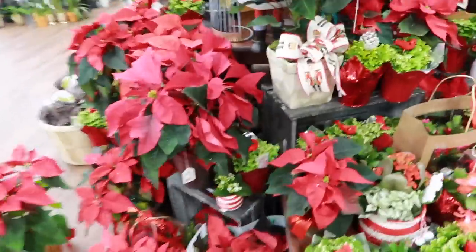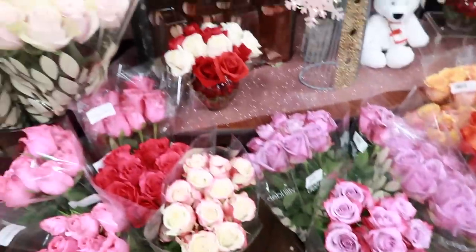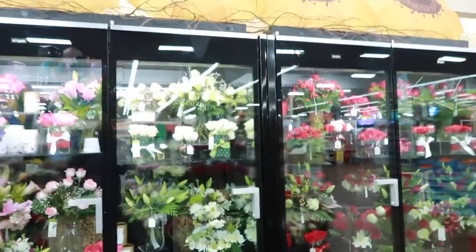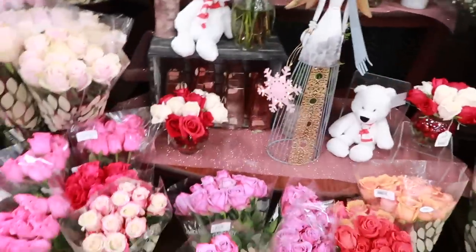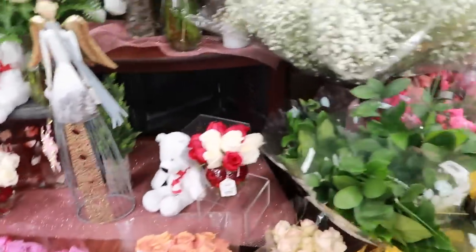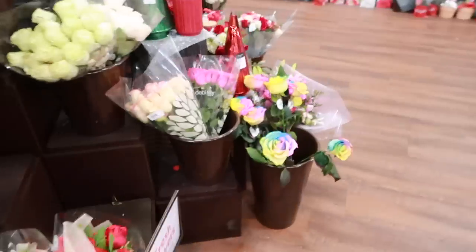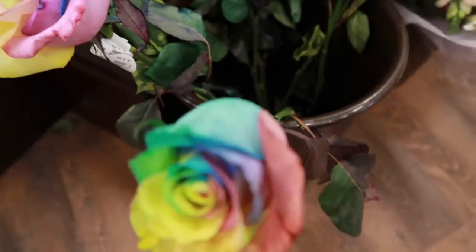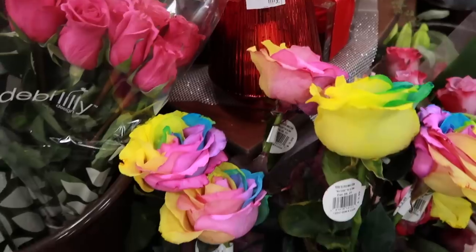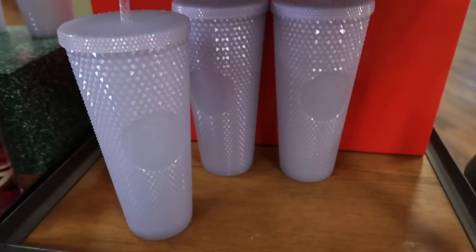They got all their Christmas stuff out. I just want some. These are pretty. Let's see what they got. That's sort of like a waste of money. Just give me the flowers. Heads up, they usually be having like a little clearance section when the flowers are almost dead. Looky, looky. Dang. $3.99? Oh my gosh, y'all know I gotta get this.